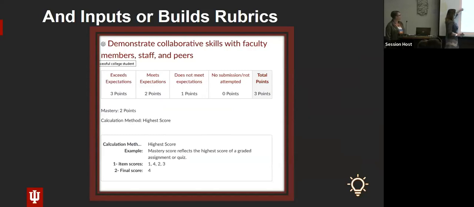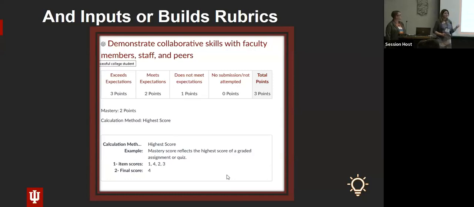So when I build that, I've got some choices to make. One of those choices is, what do I want to call my rating scale? That is an editable field in Canvas. So you're not married to exceeds, meets expectations, whatever the defaults are. You can change those to whatever makes sense for your program. The other thing too is you have control over what the point value for those rating scales are. So I'll skip ahead to my pro tip and then come back.